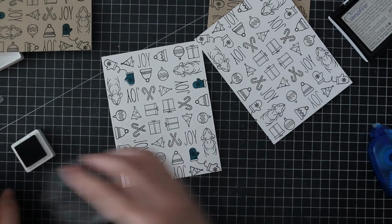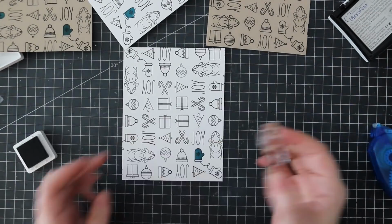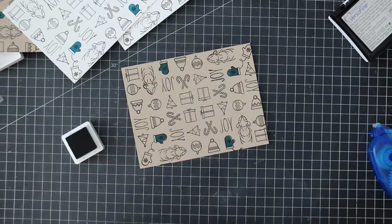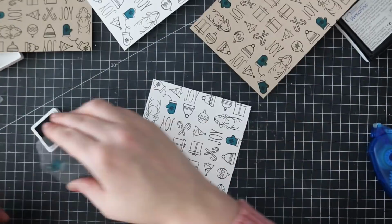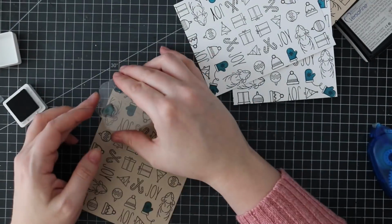A few of them I didn't stamp perfectly, like I was a little off center with a few of them. It didn't bother me at all. And I just went along inking up the little solid images in different colors. I'm using My Favorite Things little die ink cubes here. And I chose just 4 colors to use for this background.